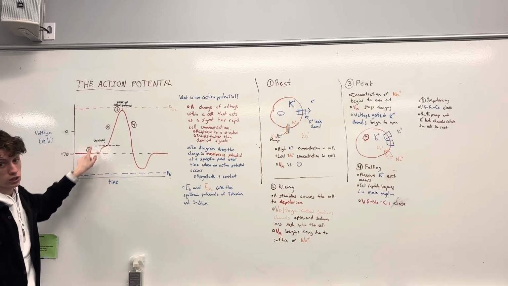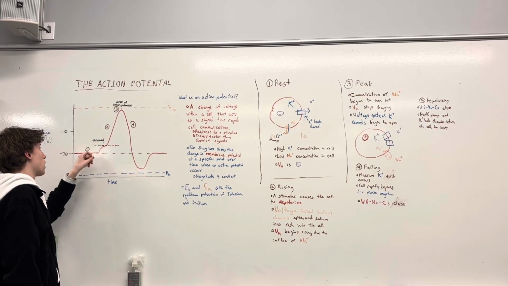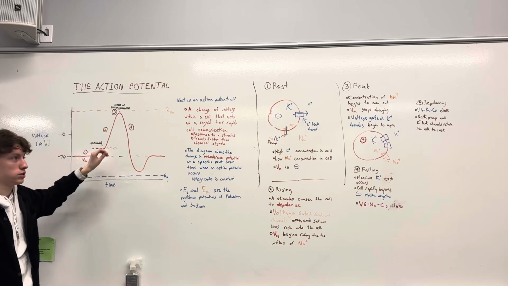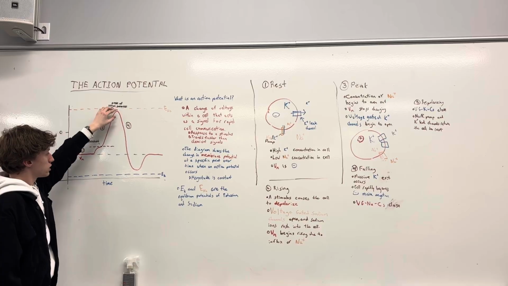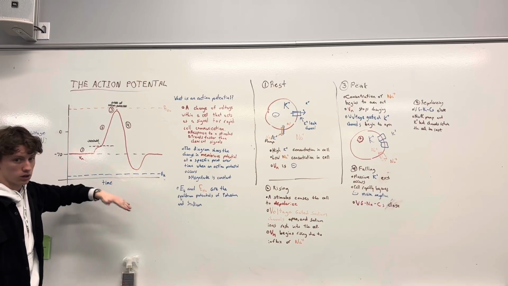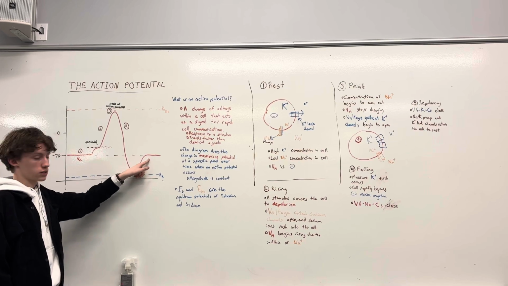If the charge reaches this threshold, it will trigger an action potential, which will trigger a rapid rise in the membrane voltage. It's going to depolarize, get very, very positive, reach this peak, and then it's going to go back down and get very, very negative. It's going to hyperpolarize, and then it's going to return to rest.